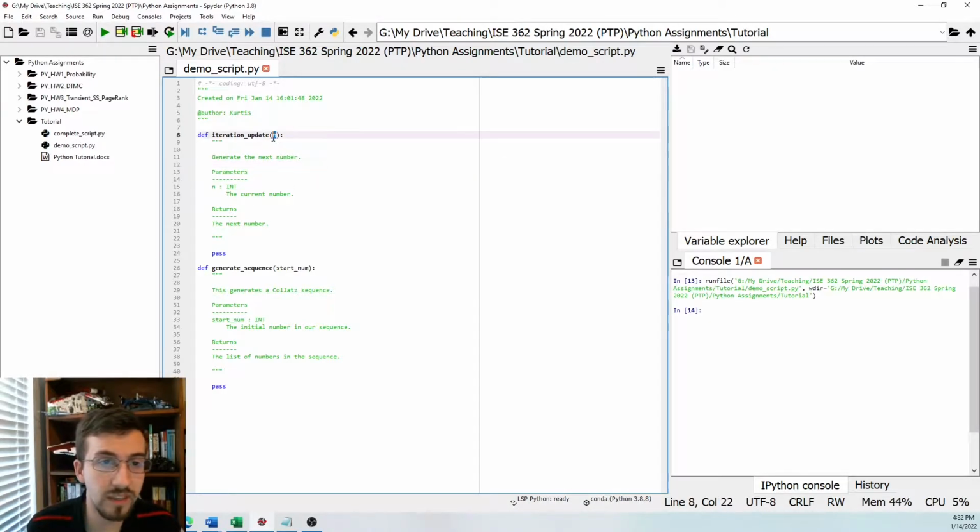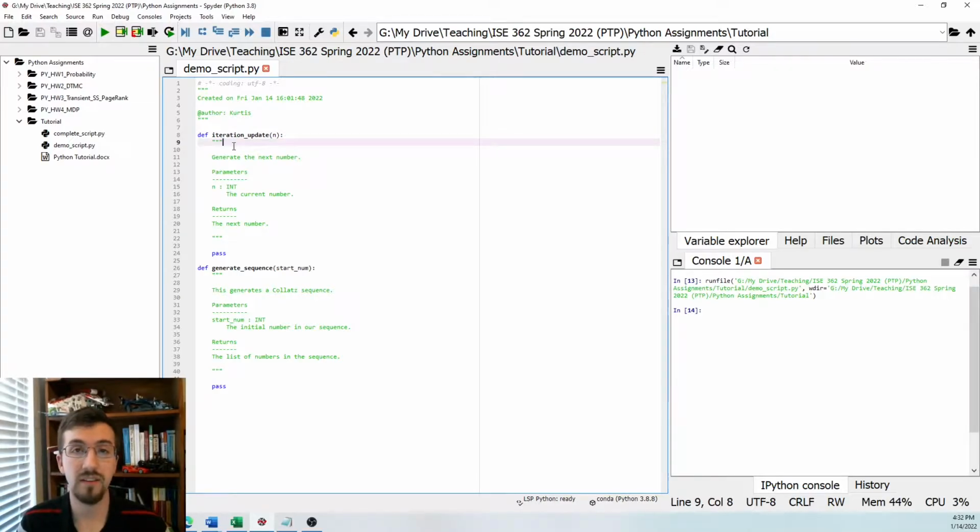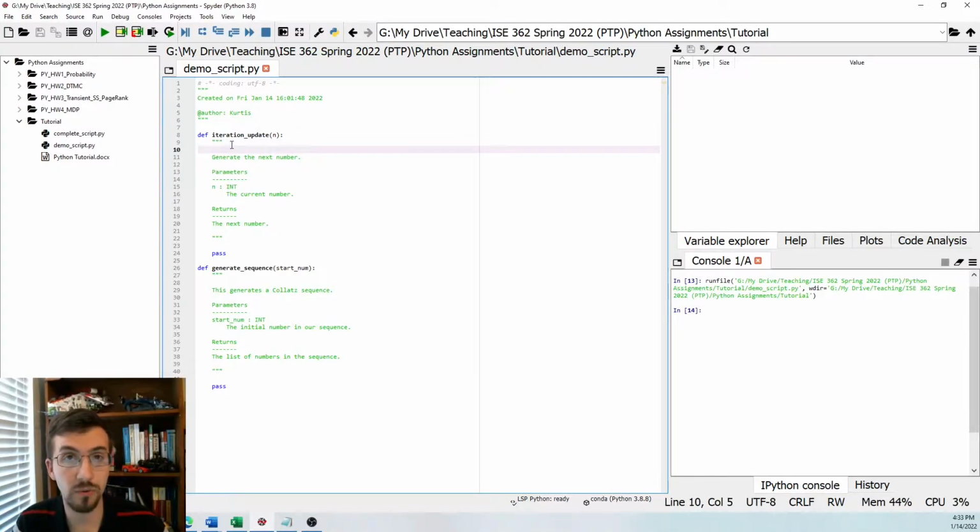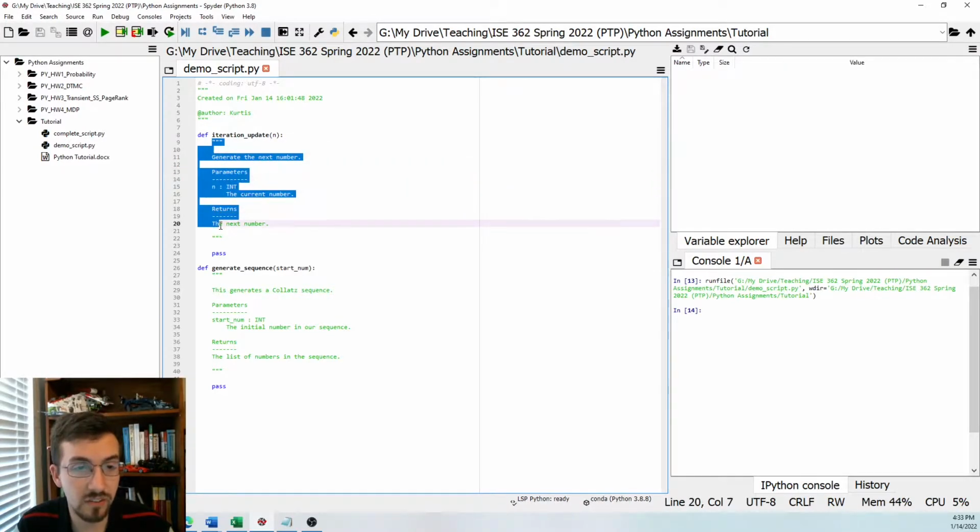A function definition always ends with a colon. That's how it knows to start the function. The next line has three sets of double quotes, then a bunch of green text, and then three more double quotes.